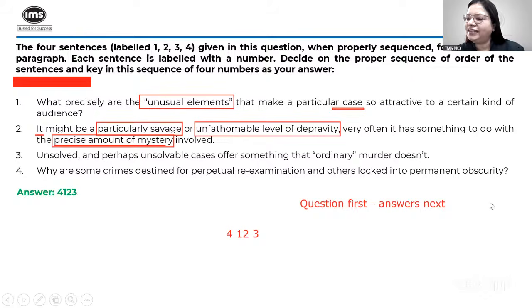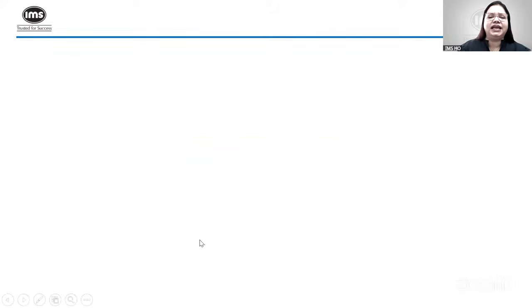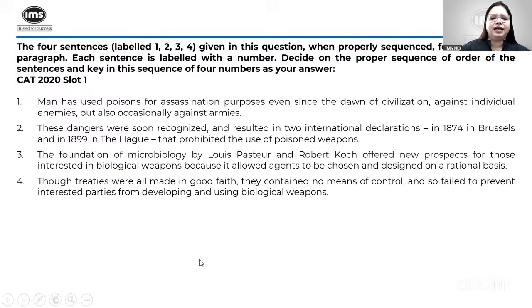Quite a few of you got this right. Wonderful, that is. All right, yeah. I hope this is clear. Let's look at the next question. So simple logic, that you bring in things like question first, and then comes the answer to it, etc. That these things help you. Take a look at this.